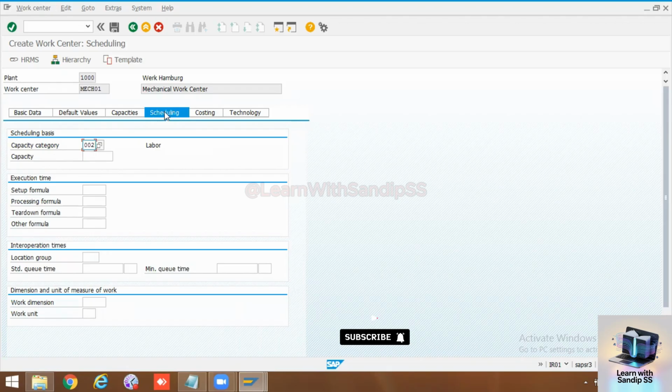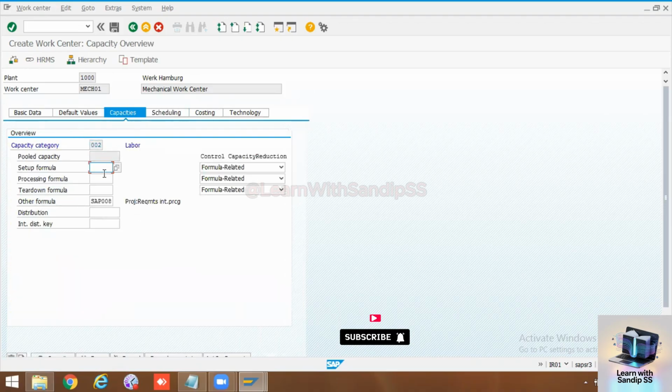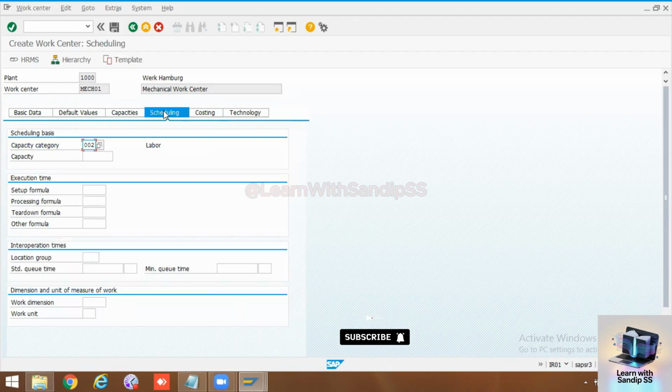Then we need to go to the factory calendar. Just a moment. Setup formula. Work dimension, time, it's hour.